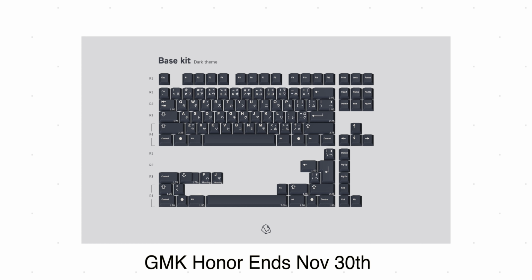And next up, from the creator of the GMK Bento, one of my favorite sets, and also the Bushido that dropped earlier this year, late last year, I can't remember correctly, the GMK Honor looks to be one of the sets of the year. It takes that same bluish gray that was on the Bushido and makes it a little bit more minimal. They have a dark set, which is $95, gray price, with beige lettering and the katakana. And on the other side, we have the light base with the beige on the keycaps, and the lettering is going to be that bluish gray.